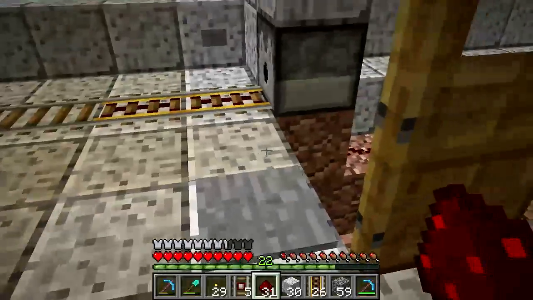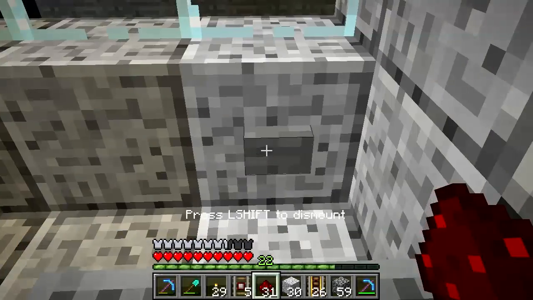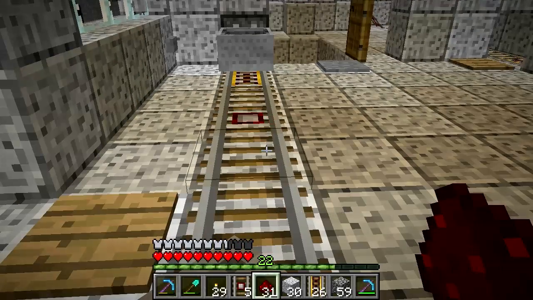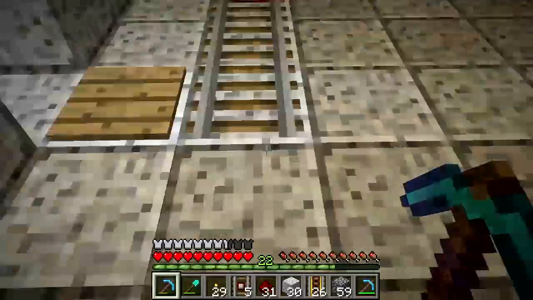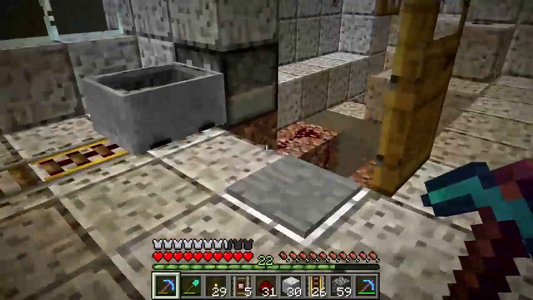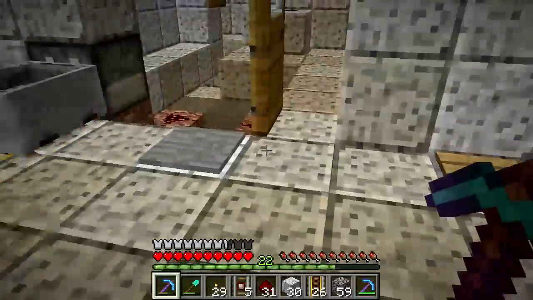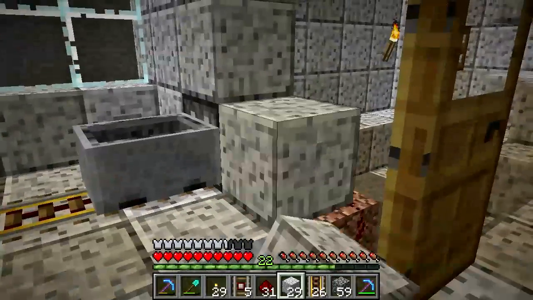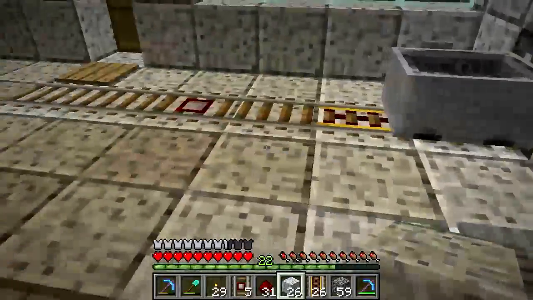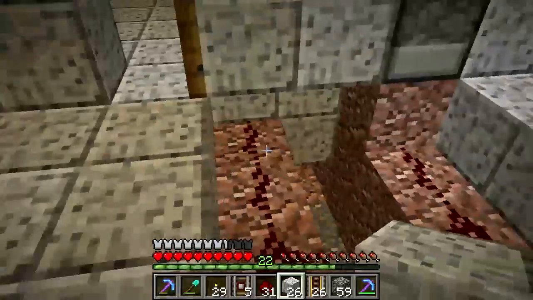All right, no cart. Step on the pressure plate to get one. New cart provided. All right, that's what I wanted. New cart provided after you launch. And if there's one there, you don't have to do that. All right, that's a step in the right direction.